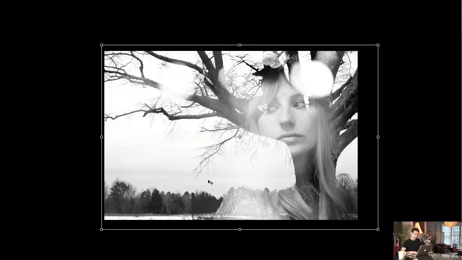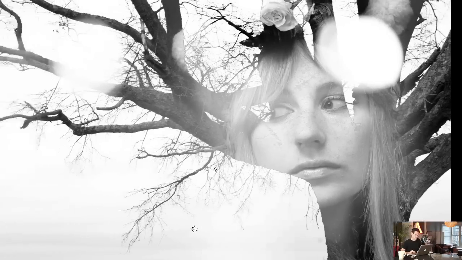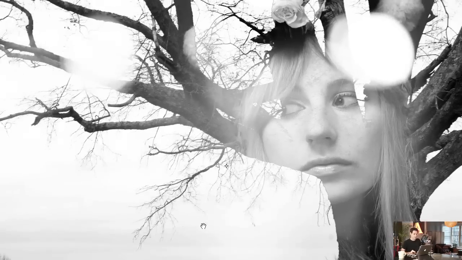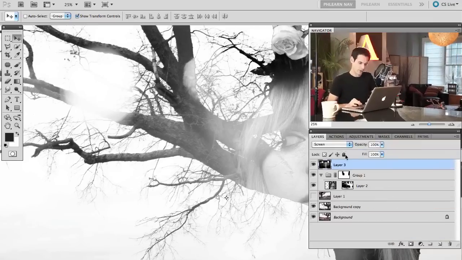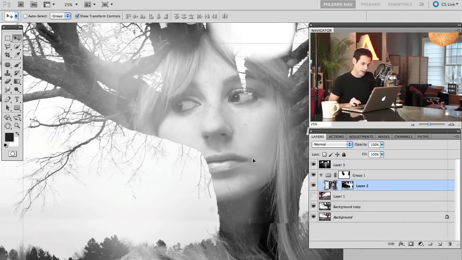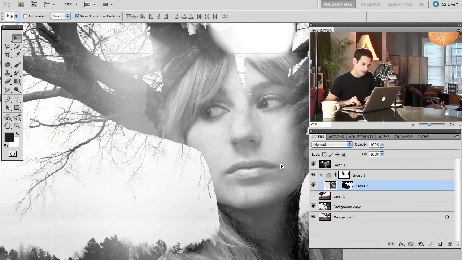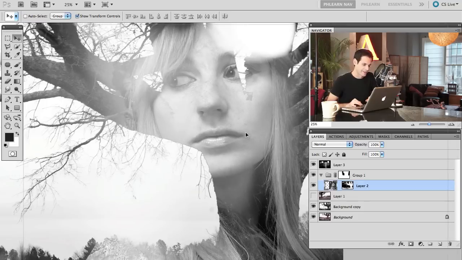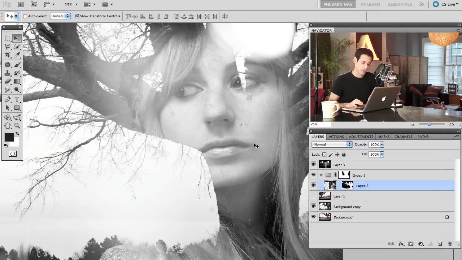I'm going to full screen that and zoom in so you guys can see. Look at that artsiness and the fartsiness. It's all there. You know what? Actually, with a decent crop, it's kind of cool. Except this looks like it's cutting into her face. Maybe we can move that. If you do that and you're like, yeah, everything looks great, you can still move things around. You're not restricted to where anything is.